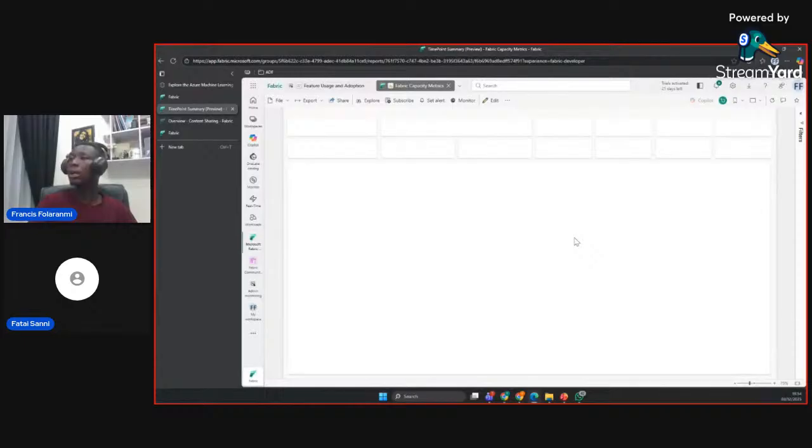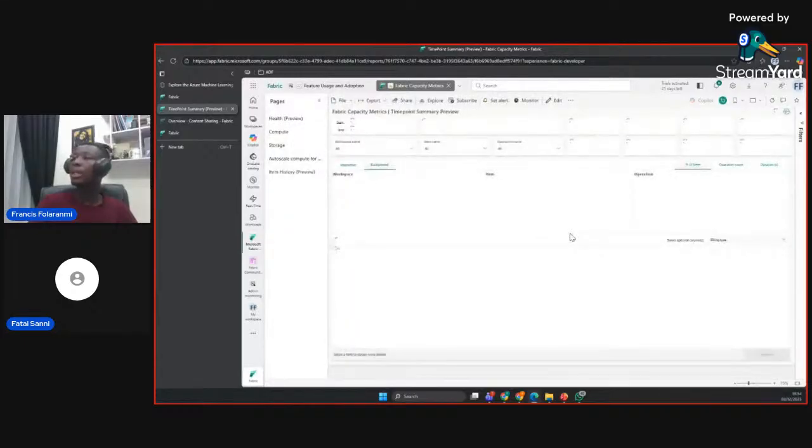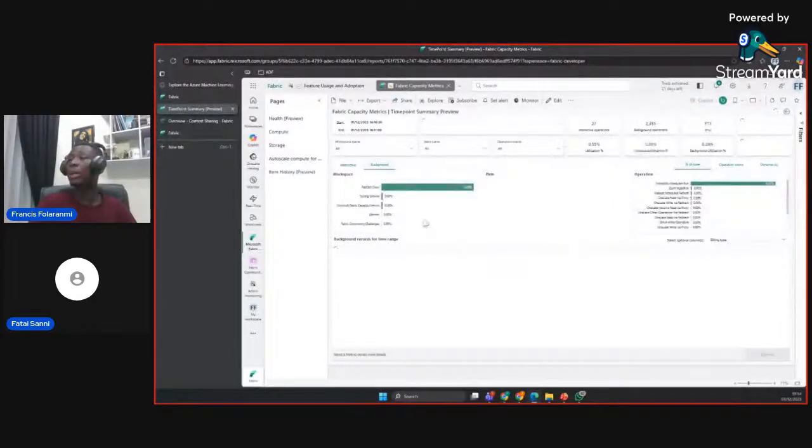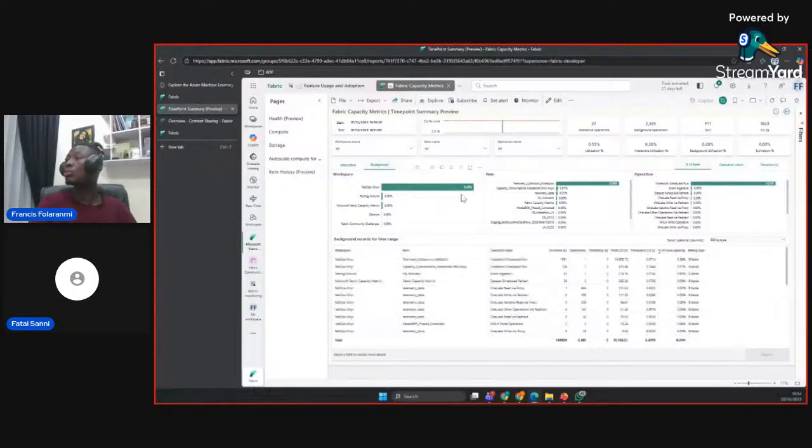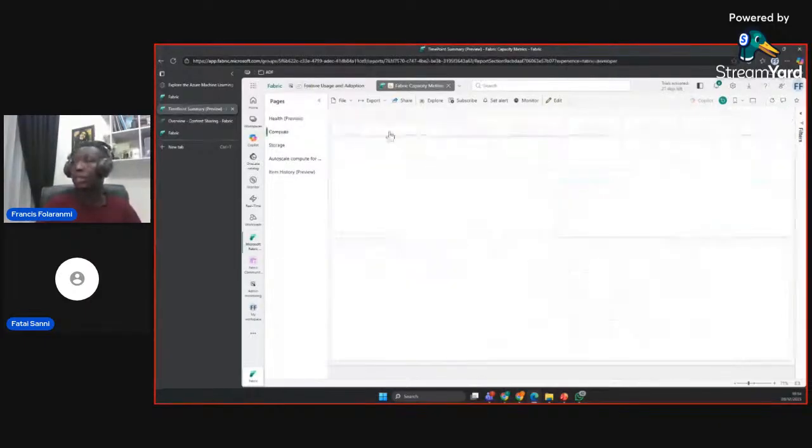So that takes me to a detailed page. Then for that particular hour, I can see the items that are responsible for the consumption. So at that particular time and hour, this workspace is taking a bulk of the consumption, the background, the items in those workspaces that are causing the consumption. So this gives you very robust information to monitor what is going on in your environment. So I can use this to go back into the main report page.